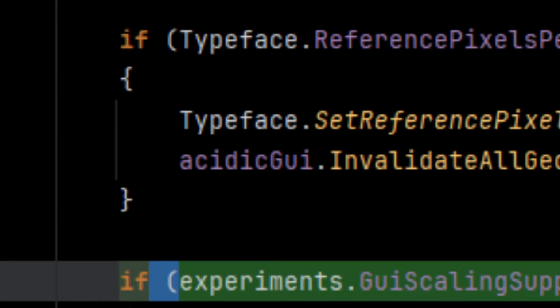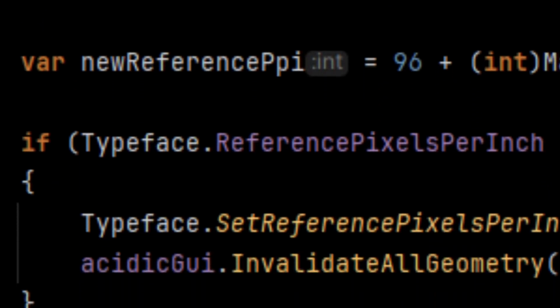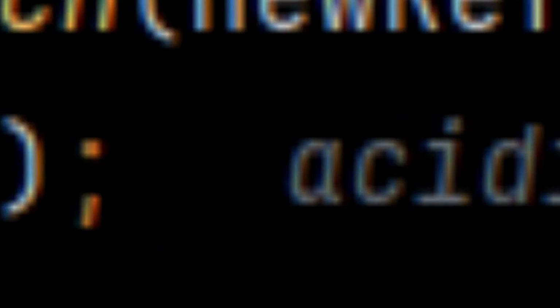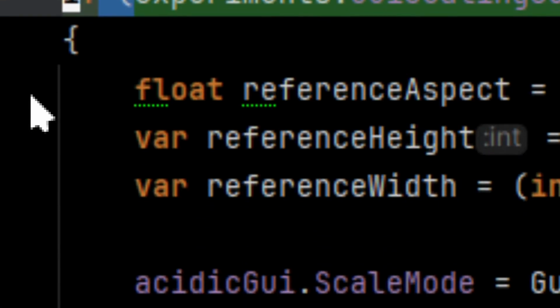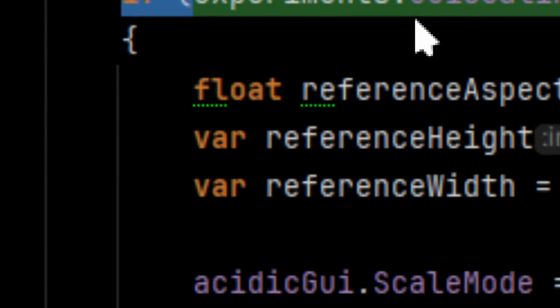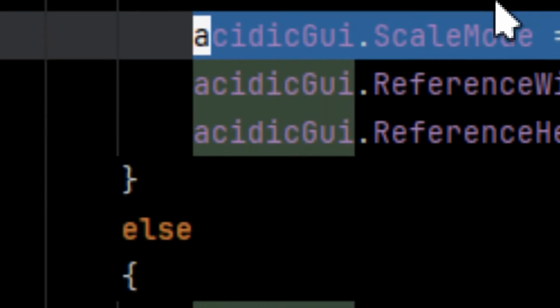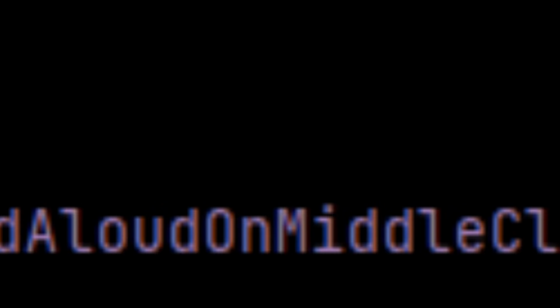Typeface reference pixels per inch is not equal to new PPI. New reference PPI. Okay, so that's GUI scaling support. I don't see anything about accessibility, though.